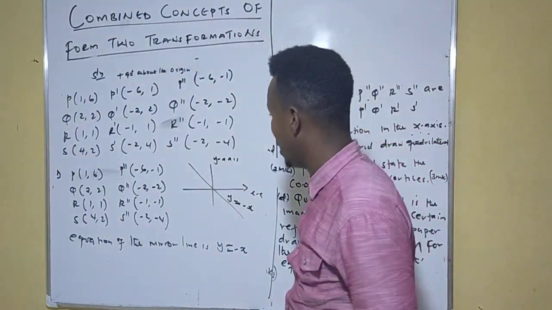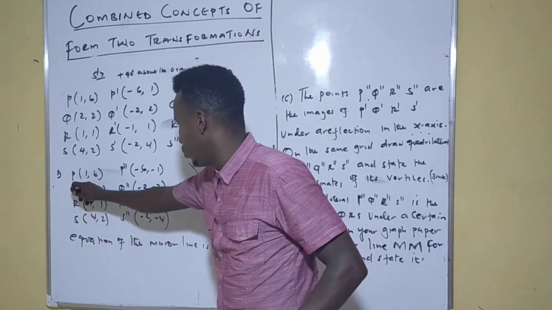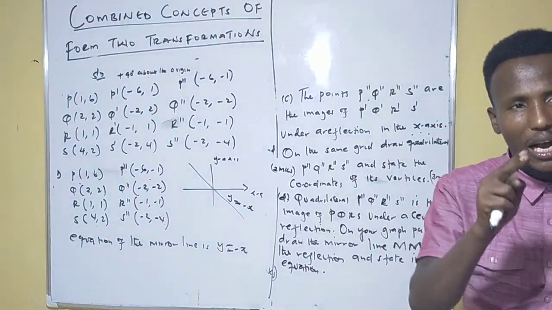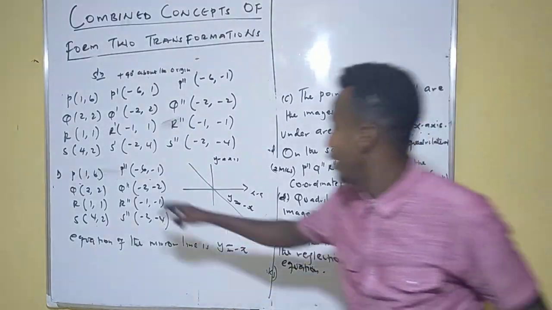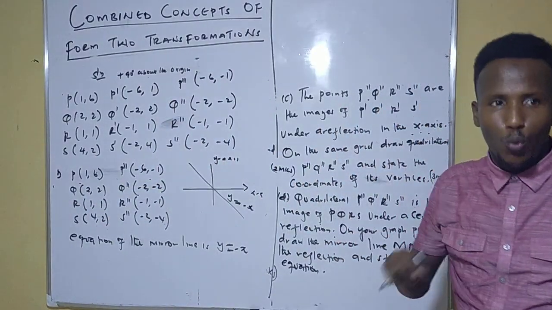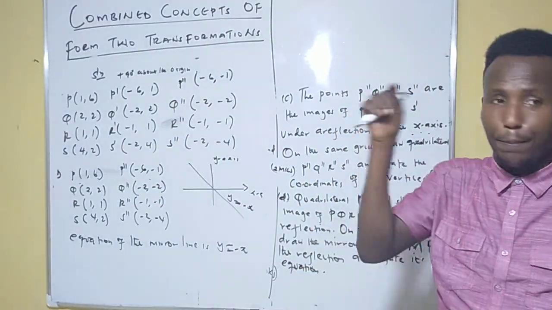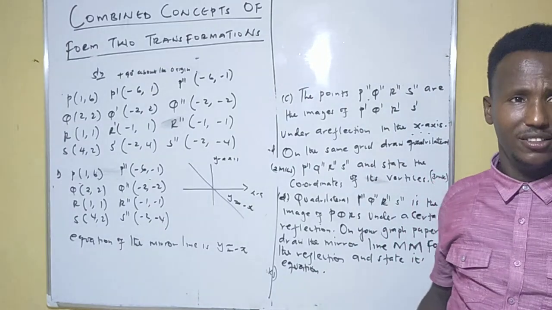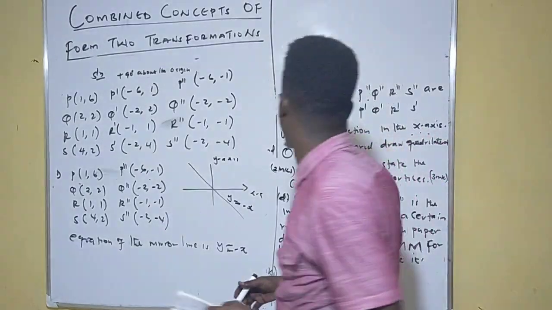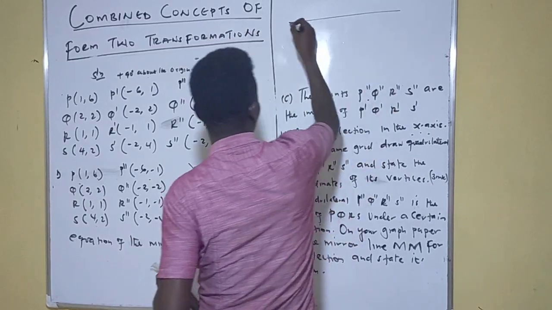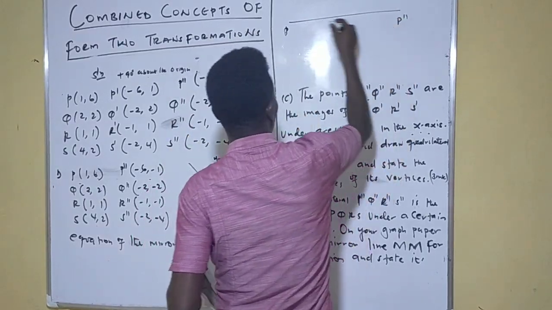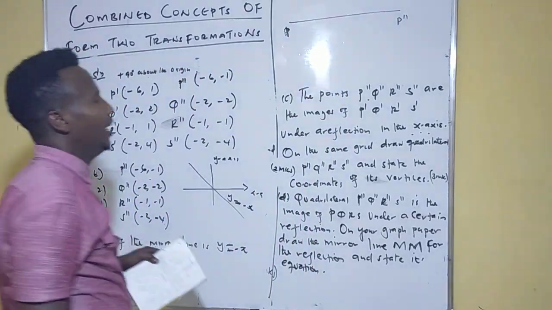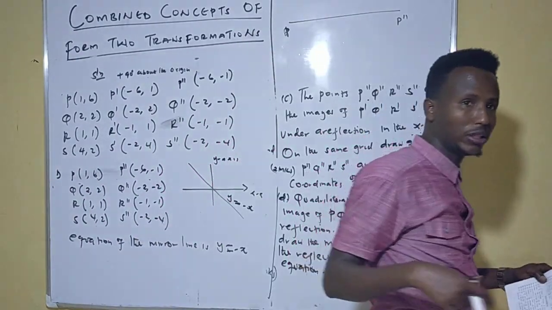What you do at an advanced level, plot for me the object points and the image points. When you plot the object point and the image point, take an image point and object point of the same letter. Take B and B double prime, join them. When you join them, that will give you a line joining B object to B double prime. Then get the perpendicular bisector of that line. How are we going to draw the perpendicular bisector of a line? Assume this is B and this is B double prime. If I want to get the line which bisects this line, I'll take my pair of compass.